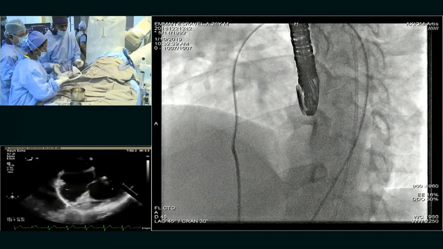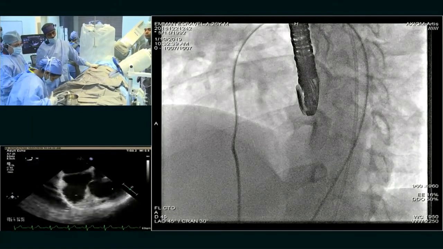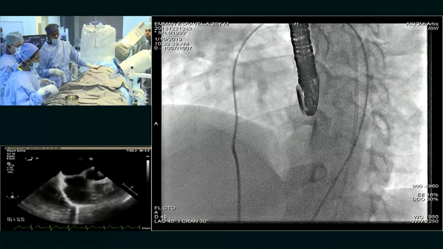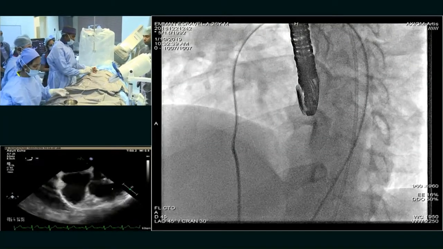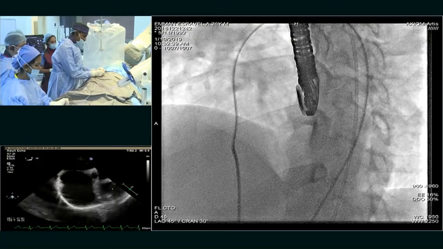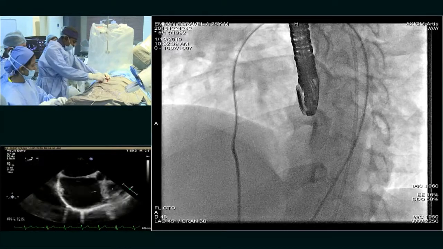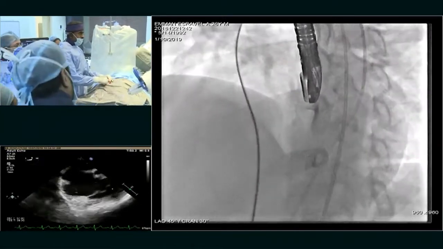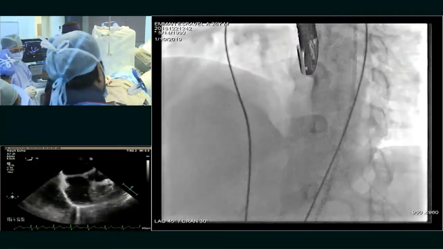The size of the VSD measured 9 to 9.5 millimeter in the largest dimension, and I was thinking about a 14-12 multifunction occluder. What is your thought process? Or do you want 12-10? The 14-12 will have an 18 millimeter disc. One difference with the multifunction occluder is that it is not a self-centering device. It has got a tiny waist. I will show the device shortly.